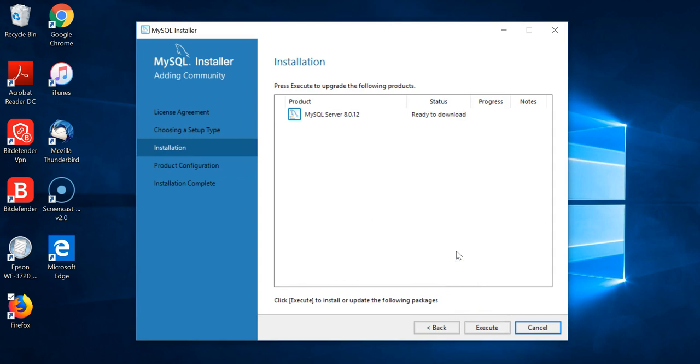On this screen, it displays a list of components that will be installed. In our case, there is only one item, MySQL Server. Click on the Execute button to start the installation.